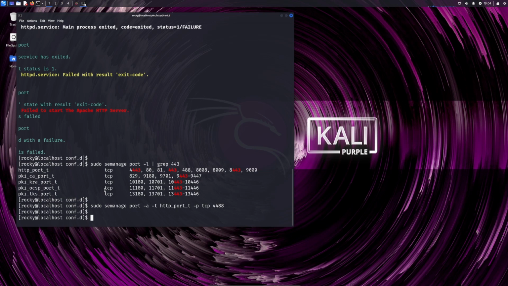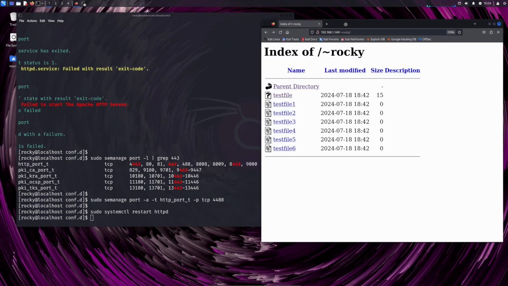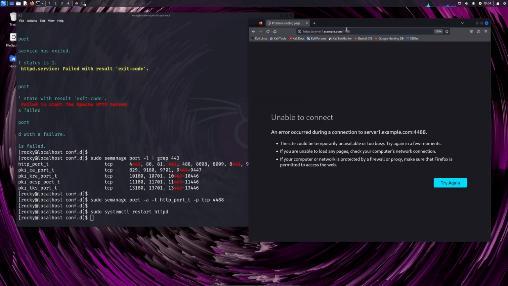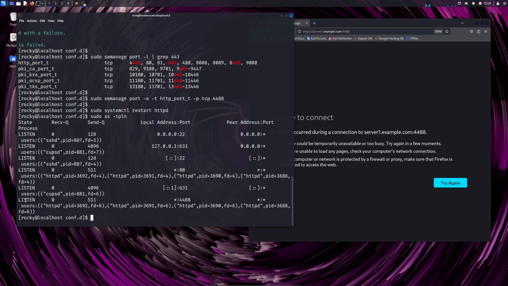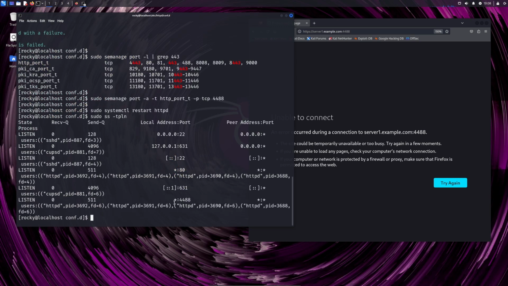And restart the service again. No error messages this time. So let's check with the browser. Still not working. Let's check the listening ports. And the web server is listening on the new port. That's a good sign. But again, after some short troubleshooting, the firewall prevents the clients from accessing this new port.